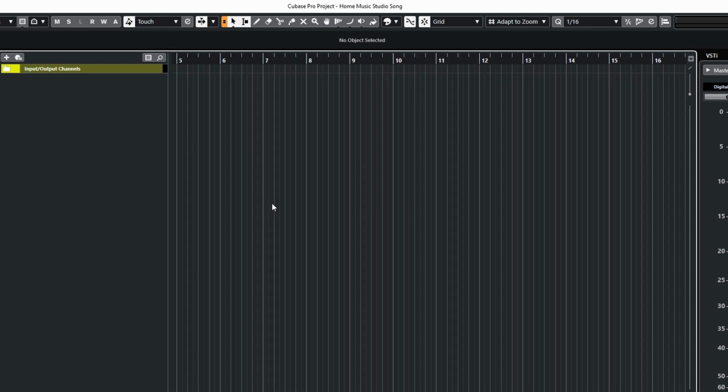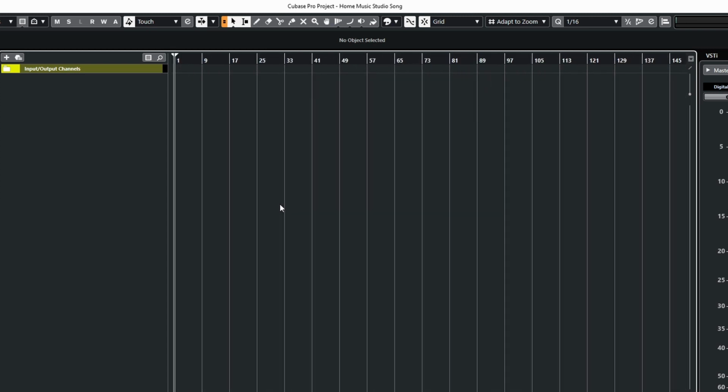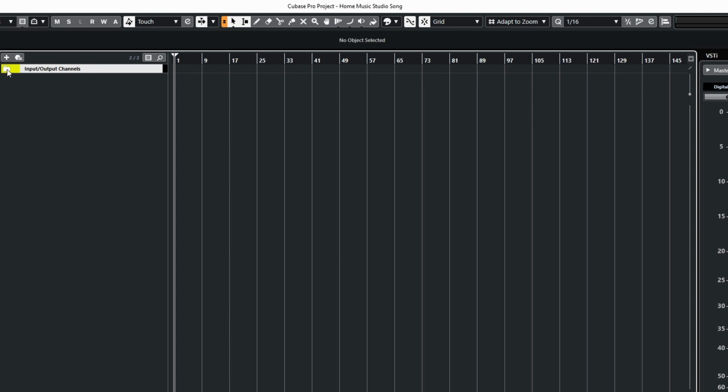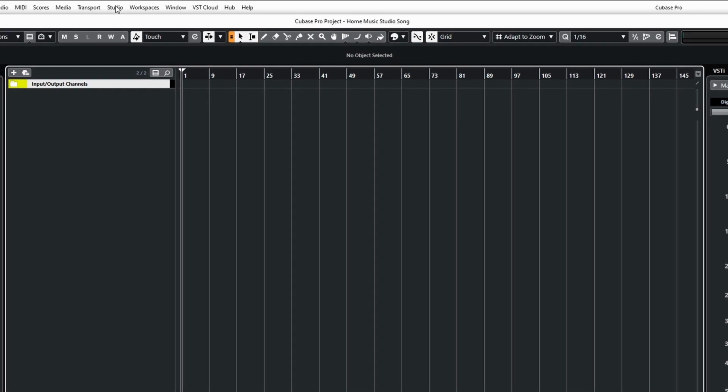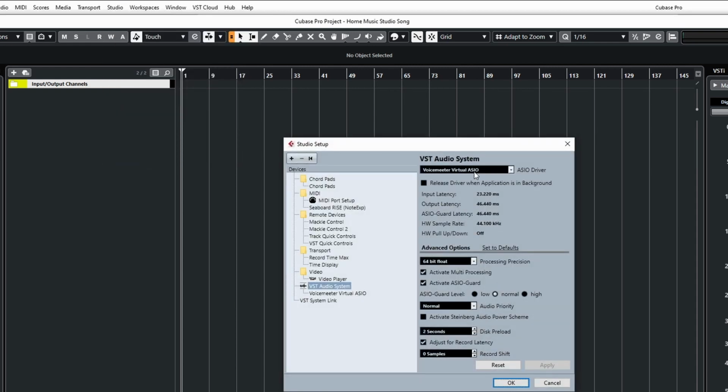Just shrink this window down a bit. Okay, and this is obviously totally empty here, right? We've got nothing. It created this folder, which has just got the main output. And what we probably want to do is set up our inputs and outputs, just make sure we're using the right interface.